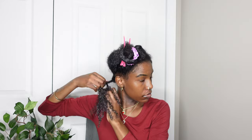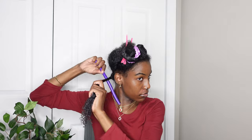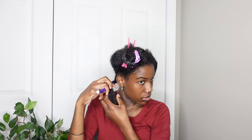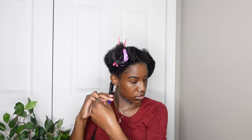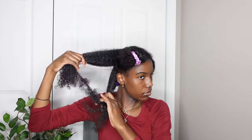I'm starting off by braiding the root of my hair — I couldn't really tell if this helped out or not, but I probably should have done a twist to make it a little bit tighter. I'm taking the flexi rod and just wrapping it around. This was the first one I did, so it was a little hard, but I got the hang of it later on. It kept unraveling when I pulled it up, but I finally got it, then moved on to the next section.